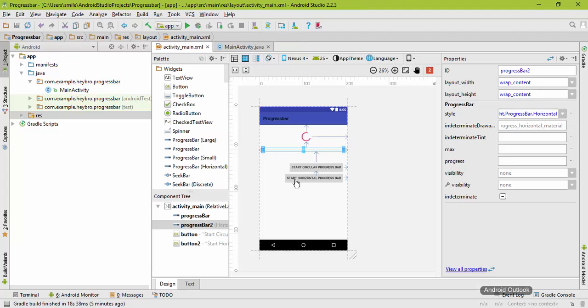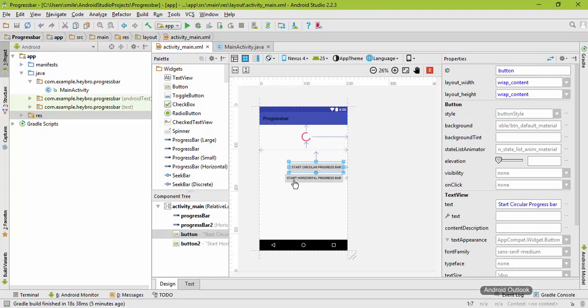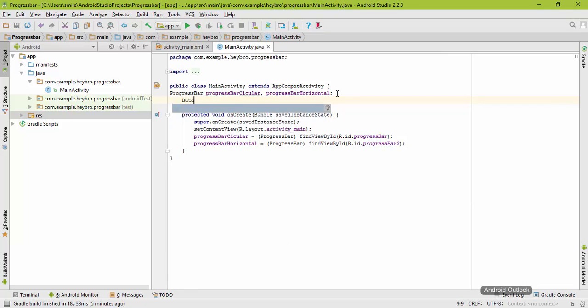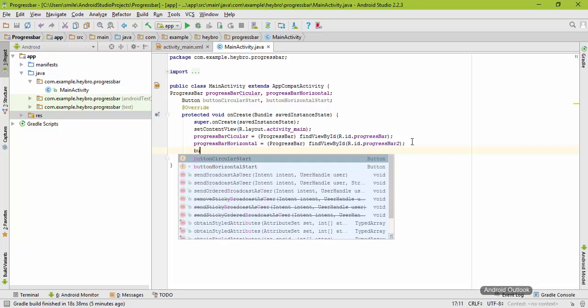Now whenever this button is clicked, we want to do something, right? So we also need to have the reference to this button. Their IDs are button and button2. So here we can specify the button objects as well. So buttonCircularStart, another one is buttonHorizontalStart, and again we need to link them.